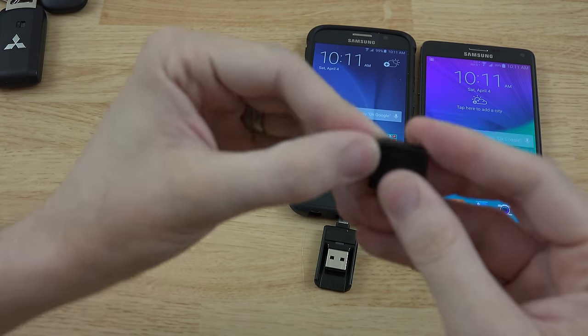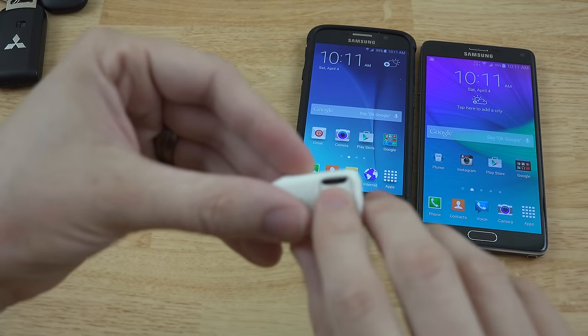Now, these make you provide your own micro SD card. So I've got a little 32 gig in this one at the moment. And like you saw me put the 128 gig in here.